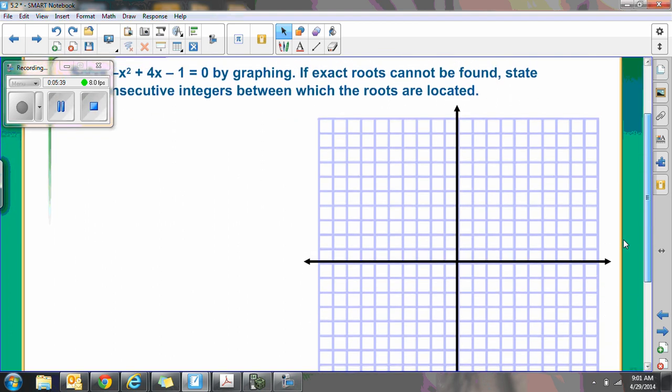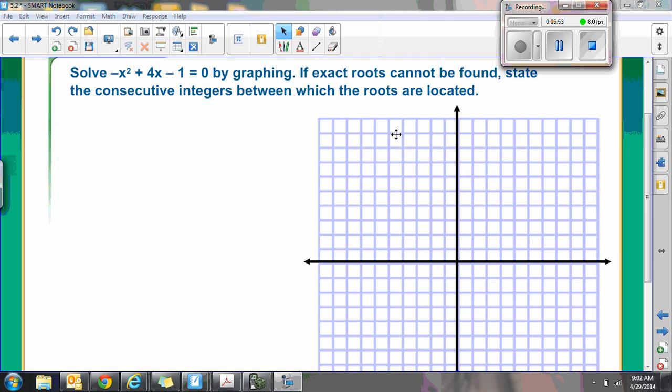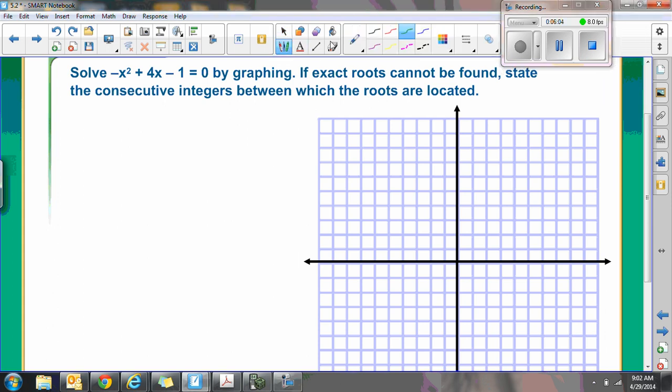Not every single problem that you're going to do is going to work out like the first one did. Not everything crosses that nice number. Sometimes it doesn't cross at a very good place. And we'll talk about different methods a little bit later on how to find the exact value of those. But for now, if it doesn't cross at an exact point, all we're going to do is give the numbers which we think it occurs between. So let's give this a try, and I'll show you what I mean here.